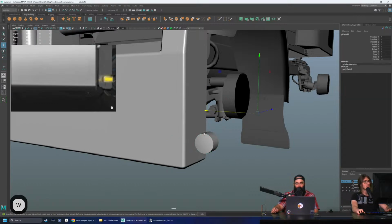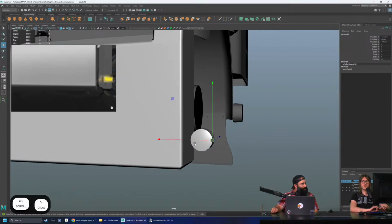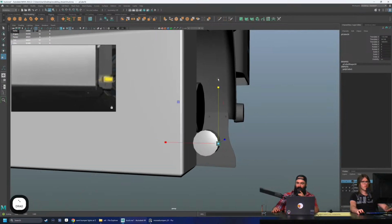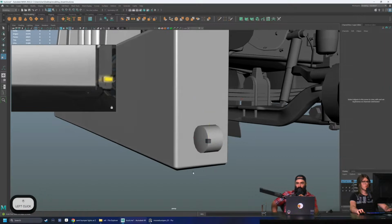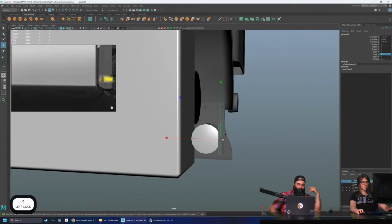Mark or Andy, does your team do all of the truck parts like the air hoses and trailer connecting in the game? Part of that is done by the programmers, because some of that is actually made programmatically: we just hook up locators and then the code does the rest. So it's a team effort. It should be like 7 centimeters, like 6.75. They did all the actual programming to make the airlines work, truck to trailer, and bounce around and all that, but we modeled the pogo stick and the connections. I think that's what Andy just said, but I was busy doing maths, so that took all of my brain capacity.